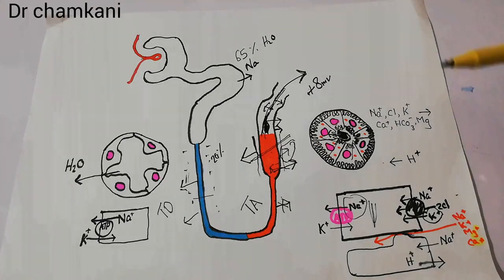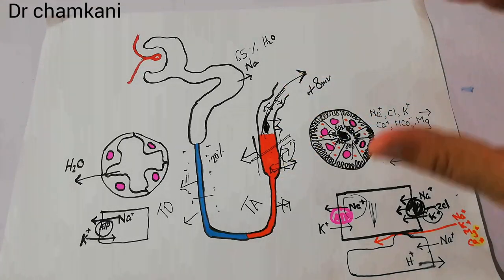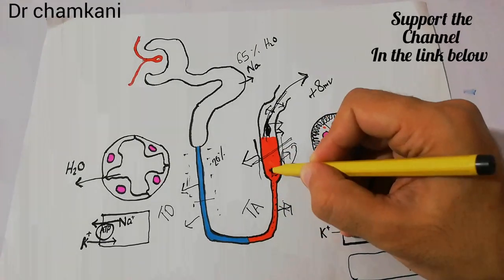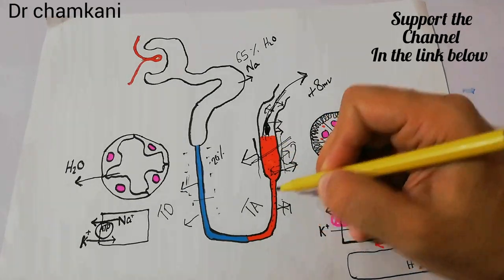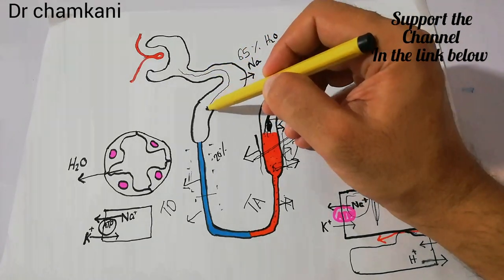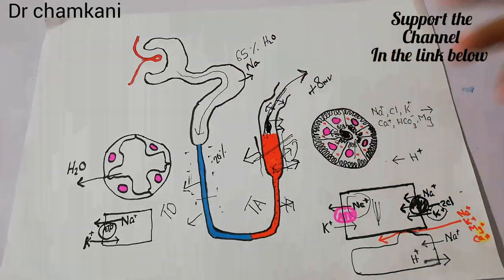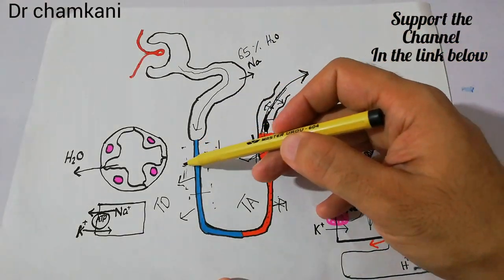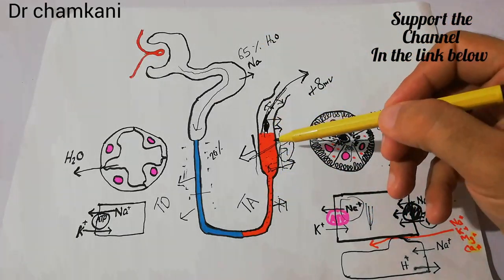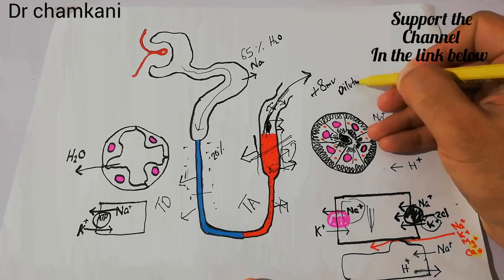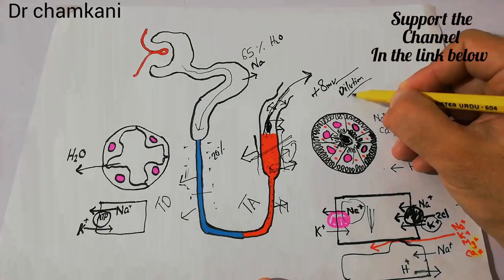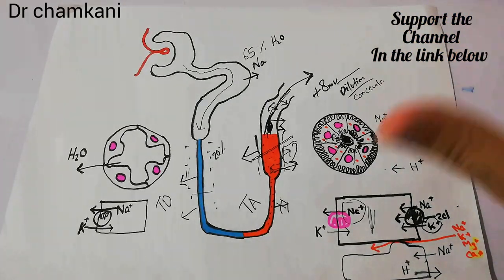Now, how does the reabsorption of different substances occur here? See, when there is no reabsorption of water from this segment, the water starts accumulating here. When a lot of water starts accumulating here, this segment helps in the dilution of urine. This is the process of urine formation. The fluid starts moving here and this fluid becomes urine in this process. Here, when the reabsorption of water is occurring, it helps in the concentration of urine. But this segment is not reabsorbing any water, so it helps in the dilution of urine. And in some circumstances, the reabsorption in this area may decrease, which will concentrate urine depending upon the conditions.